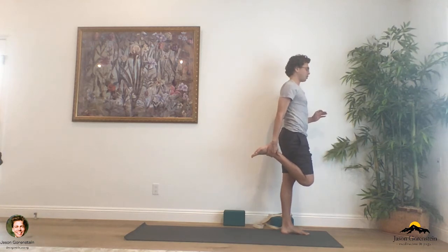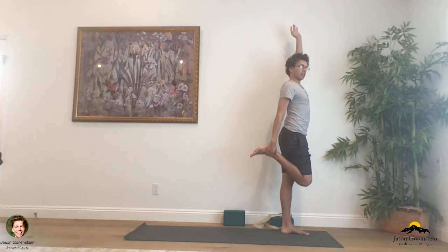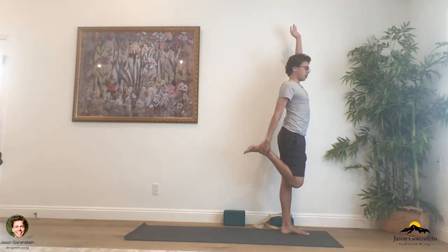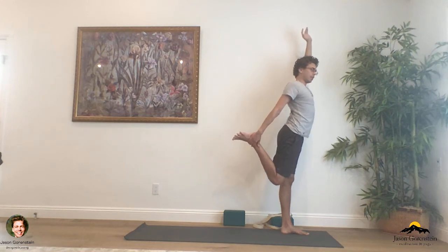I can't believe I'm going into this pose. Inhale, lifting the right arm up towards the ceiling here. This is called Natarajasana pose, or the King Dancer's pose. You're going to keep kicking your left leg back as you lift the chest forward.